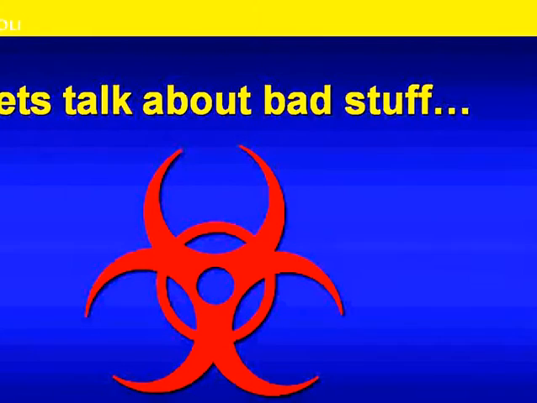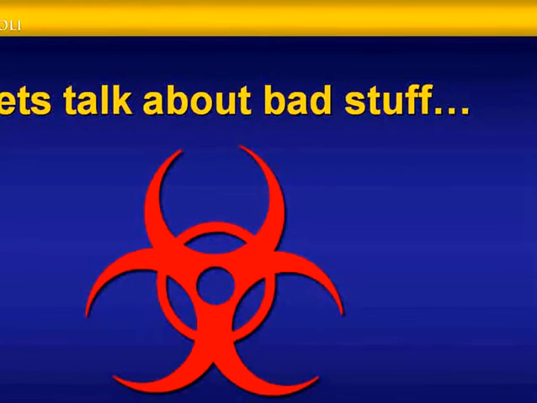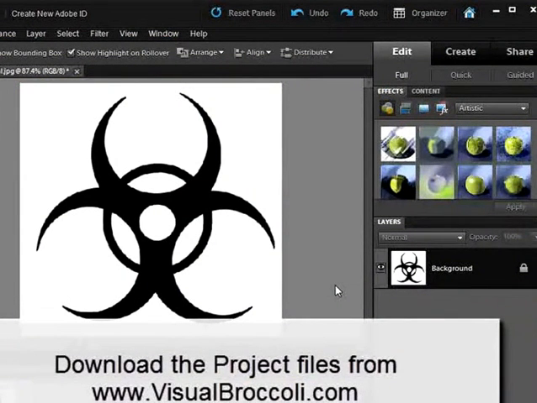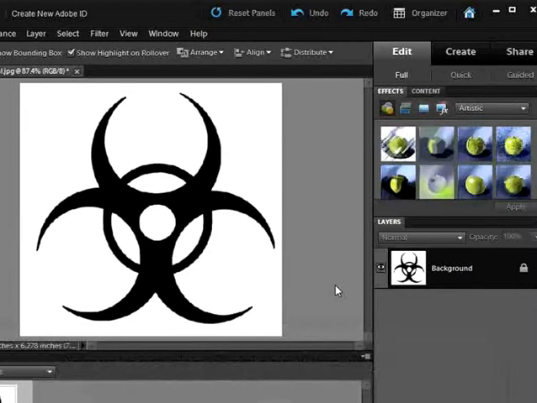Let's jump into Photoshop and get started. I have my image, the biohazard symbol, which by the way you can download from our website so you can follow along with this tutorial. And we're going to go ahead and edit it and get rid of that white background as indicated. Now, if you have an older version of Elements, don't worry about it. You should still be able to accomplish the same objectives. What I'm going to do first of all, and this is a very important step, in fact it's a crucial step, we need to unlock this background layer.